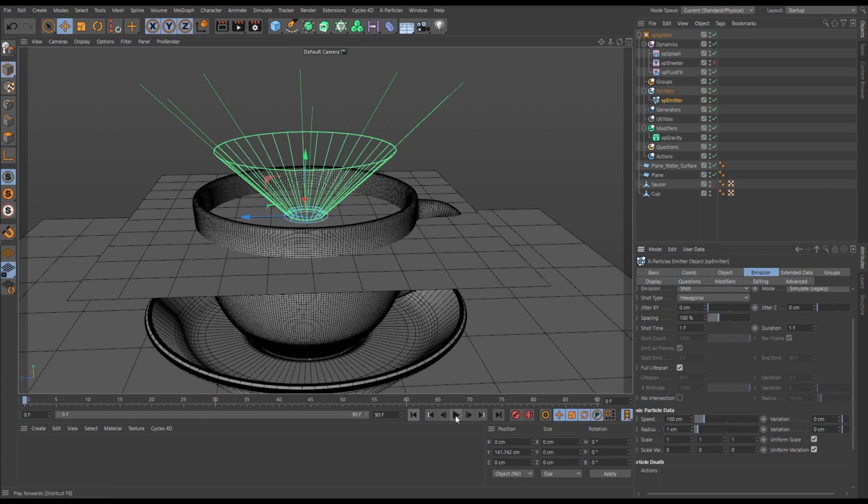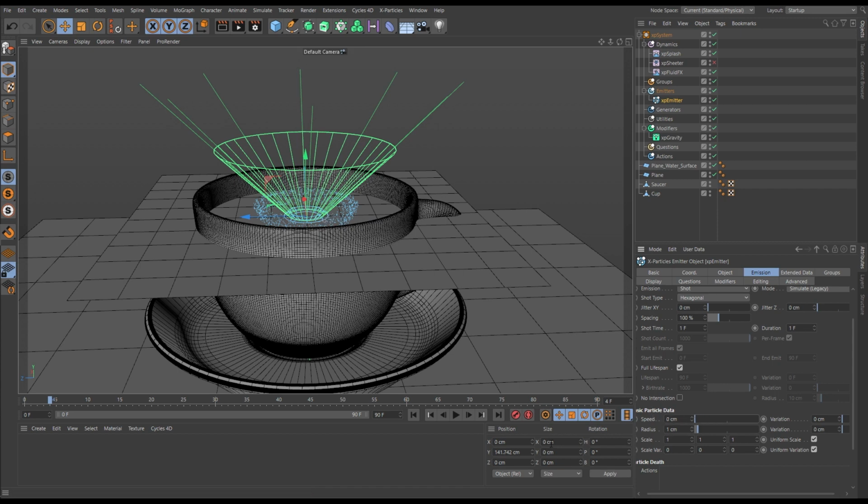And let's hit play. And so we're getting a blast outwards. One of the reasons why we're getting the blast coming out this way and not following the shape of our crown splash modifier is that we have particle speed. The particles are being forced out along the normal direction of our torus.